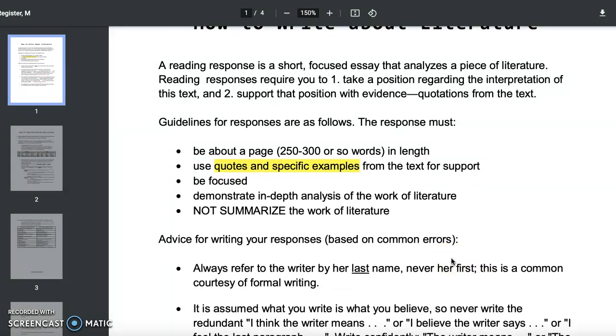First of all, you want to make sure that your reply is sufficient length. You need roughly 250 to 300 words at least in order to demonstrate that you've thought critically about this, that you've read the text. That's what you're doing with these, is you're proving to me that you've read the text, that you've gleaned something from it, and then you provide some insight about it that I may not have considered, or that I agree with or disagree with. But I need to be able to tell from your response that you've read and understood the assignment.